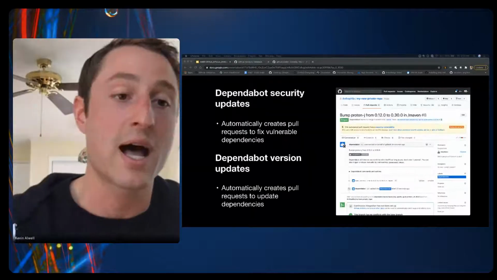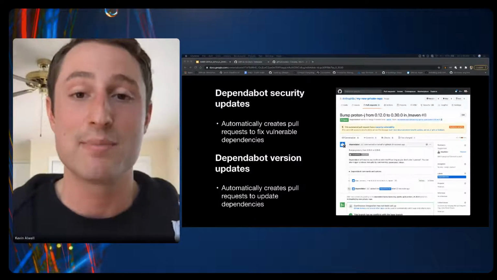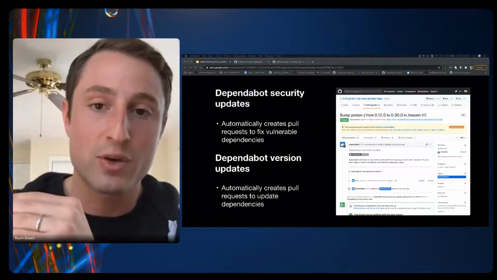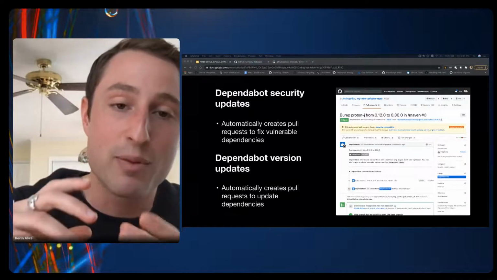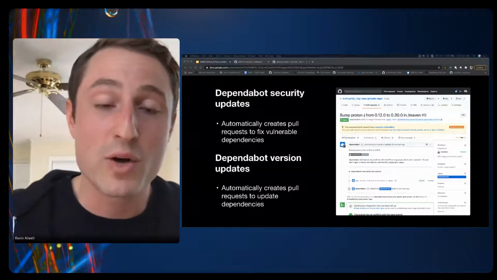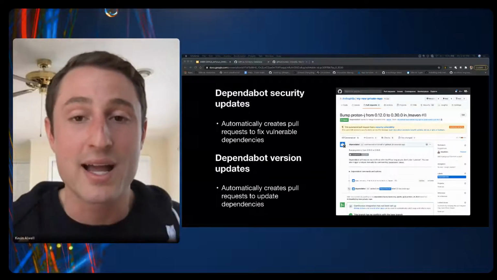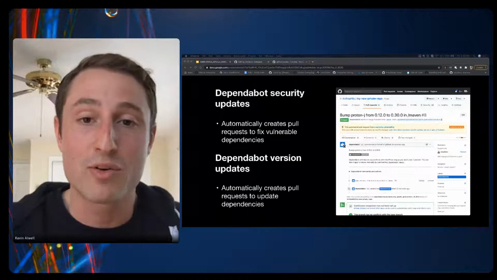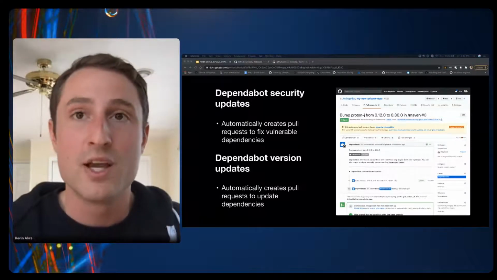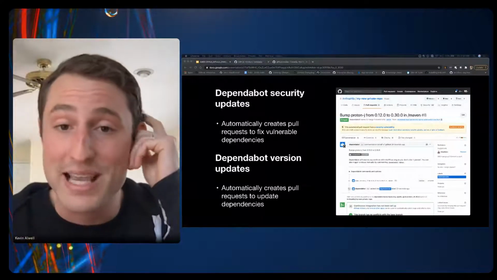That is DevSecOps. And so we've introduced this feature called Dependabot Security Updates. Basically what that does is it takes that alert to the next level. Not only will you see at the repository level, in the CLI, and via email, when you have vulnerabilities in your packages, we'll also leverage Dependabot to automatically open a pull request on your repository to patch that vulnerability for you.